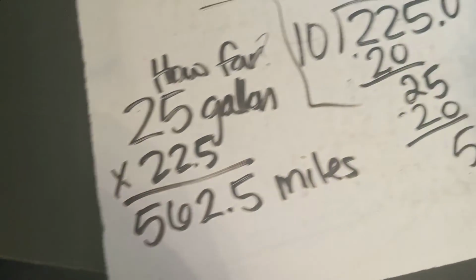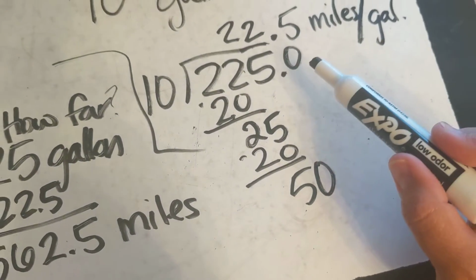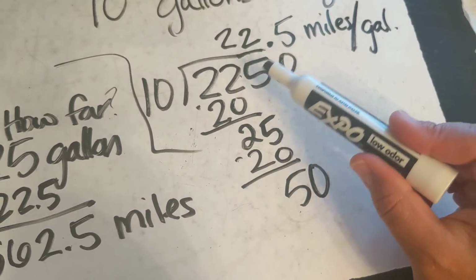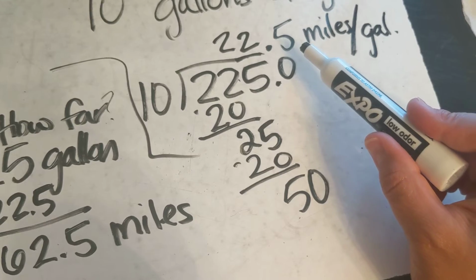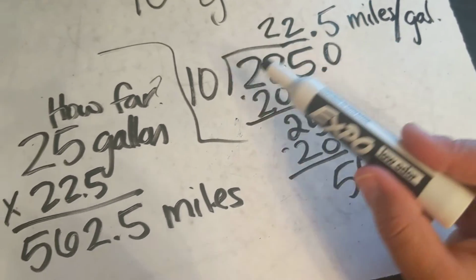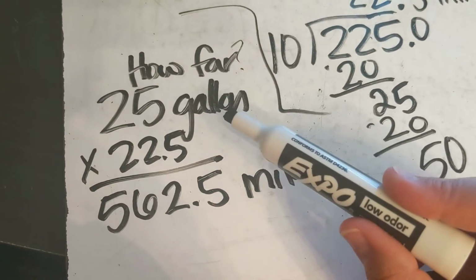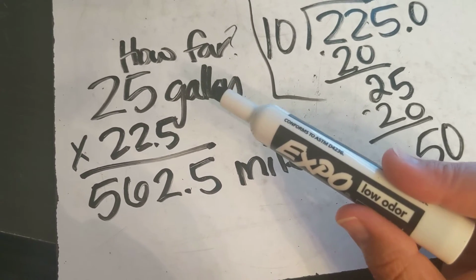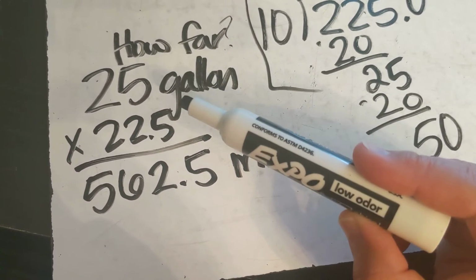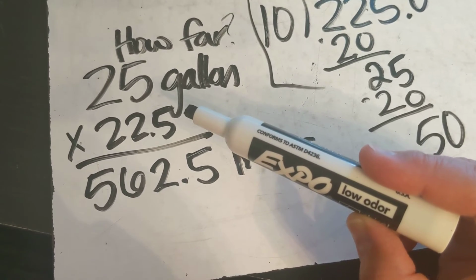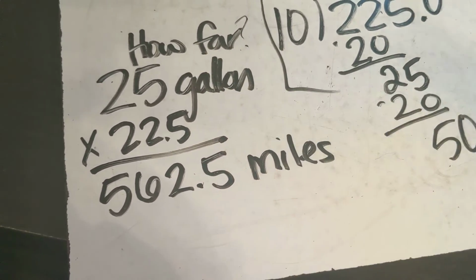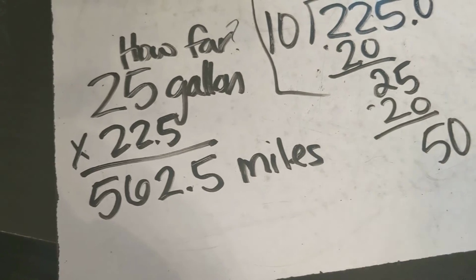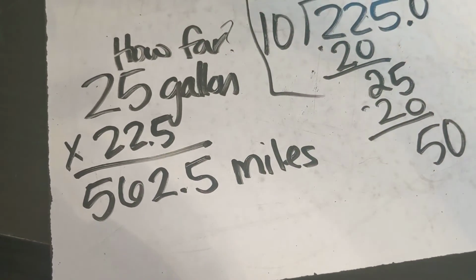So think about, and this is a totally different question, right? If I know the unit rate, I know that if I drove this far on 10 gallons, I can divide that to find my unit rate, 22.5. And then if I'm given another amount, like another number of gallons, like how far can I go then on 25 gallons? That's saying each one of those gallons was 22.5, right? So I multiply it to get how far I can go. That should help you on one of those tasks today.